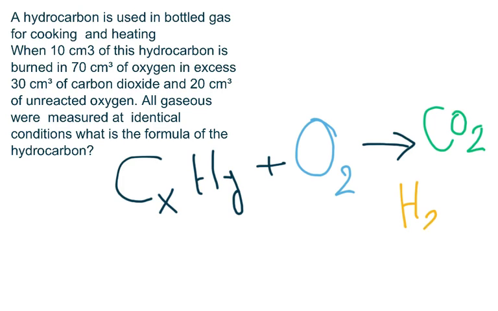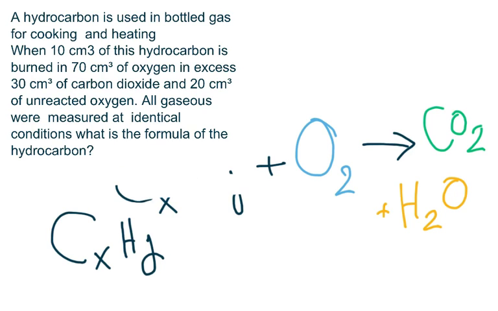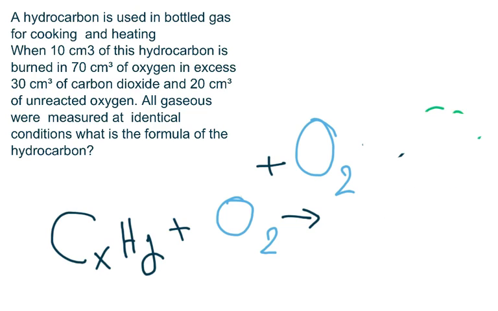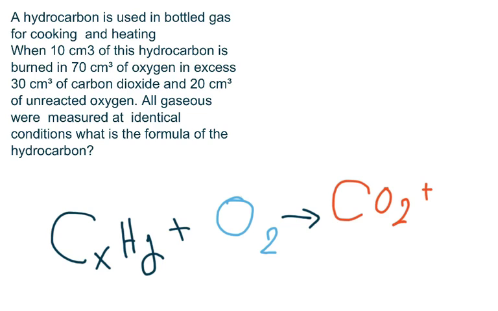This is my first time using this program, so be patient with me. So this is our equation. So just let me write it a little bit cleaner. CxHy, let me get rid of this. Plus, we have oxygen, and it goes to, now when we burn something, the usual things that come out are CO2 and H2O, right? Okay, let me just put that in a lovely color.